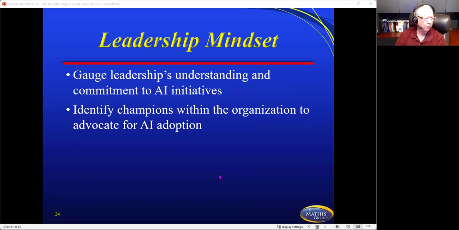What about leadership? This is one of the challenges we're hearing about: leaders are fearful of AI. A lot of times, because they haven't gone through training, they haven't seen some of the things, they're not wanting to look at anything. AI is going to be here whether you and I look at it or not. So we want to be on the side where we are understanding it and doing it in an ethical and right way with our organization. So you gauge leadership's understanding and commitment to AI, as well as your teams.